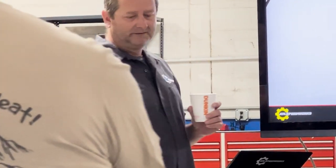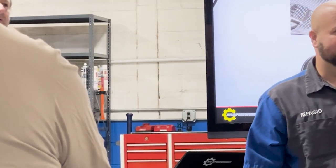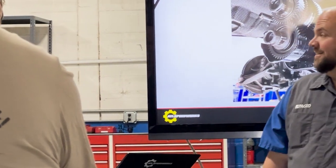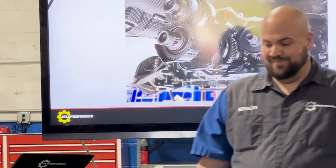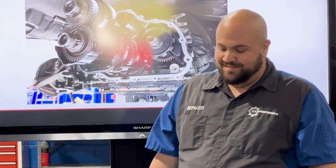We pulled this valve body out and noticed that there's all sorts of Sharpie writing all over the valve body. So a dealer previously had pulled that out and done something to it. Near as we can tell, they actually took it apart, which is a big no-no, because now it doesn't work. So we're now having to put a new valve body in for the customer because it was attempted to be serviced and it was punched. So things like that, these things are very complicated, and if somebody doesn't know what they're doing, it just makes it 10 times worse.